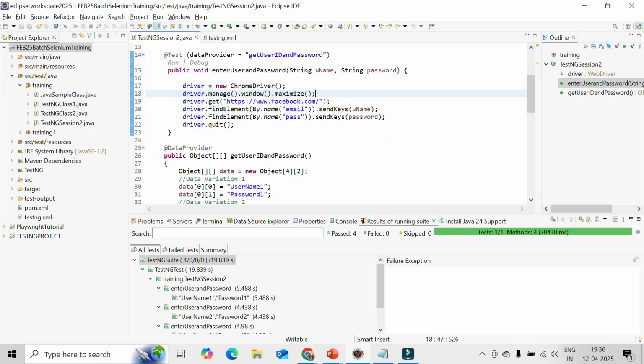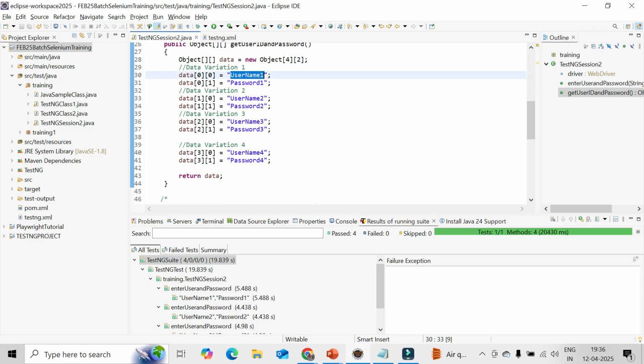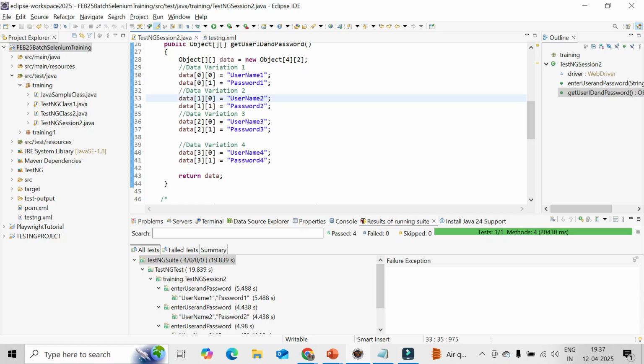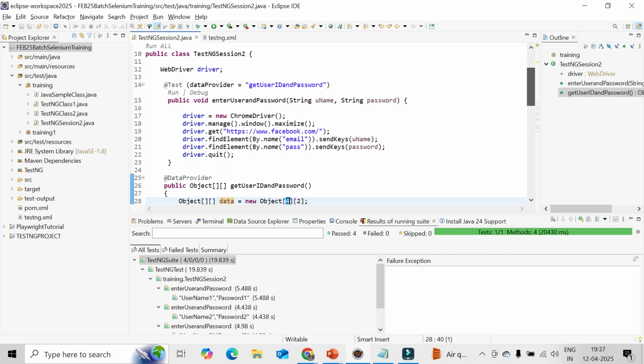But in the next session, for the same data driven testing, instead of hard coding values, we will try to integrate with the help of an Excel file. We will try to take the data from the Excel, because in Excel we can create the data very easily and there is no need to change the row value. It will be dynamic, because in case I am giving 5 rows, it will automatically take 5. In case I am giving 7 rows, it automatically updates to 7. So instead of hard coding, I want to make it dynamic, and I want to get the data from the Excel sheet, because I can update it very easily. I don't need to add so many things here or change the row number every time. That is the part we will be learning in the next session. The same thing will be automatic with the help of the Excel sheet.